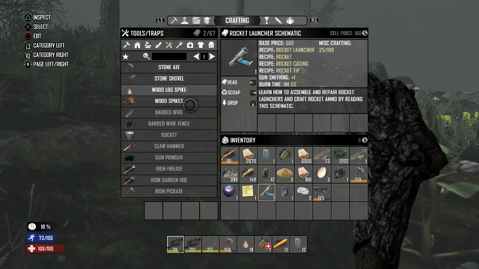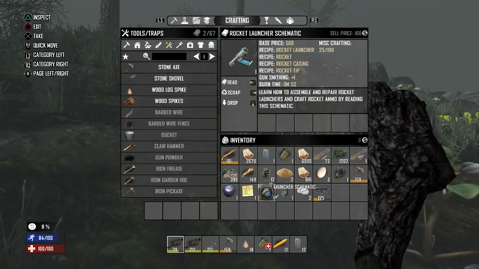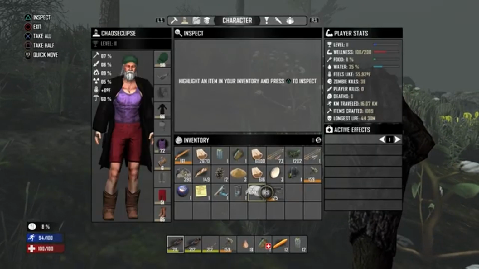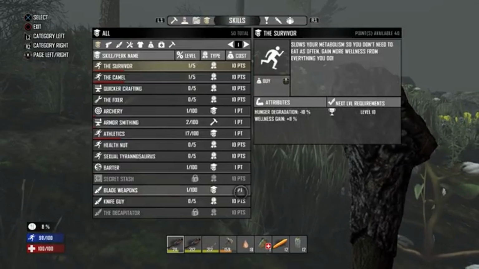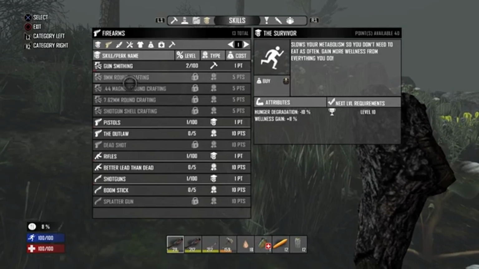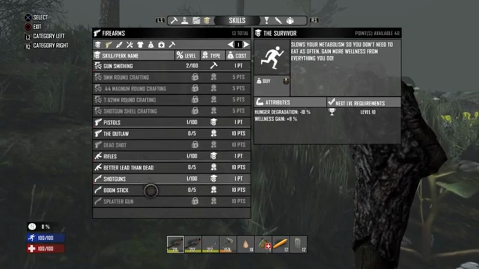The only way to find out would be if we had the workbench, because I think that's where this is made. If we had the workbench, you can actually look at the workbench and see if you already have it learned. Does it show it in here? Weapons. We're probably under guns. Yeah, see, it doesn't say anything about rocket launchers in here.